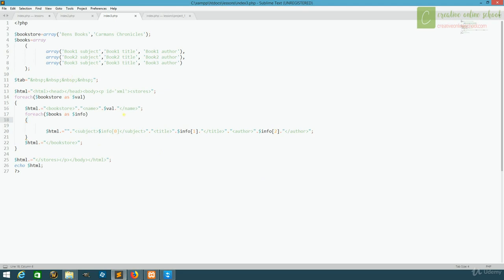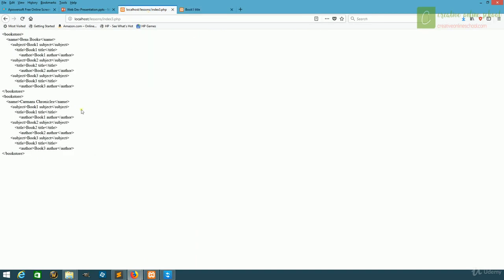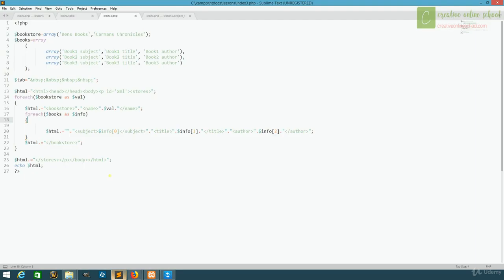So what we're going to do is show you real quick what this actually looks like if I tried to print it out. This is what we get in a browser. That's why I had to add all that formatting stuff, because it isn't going to look like XML through a browser. But it is, and we're going to use it to show how to parse with JavaScript.